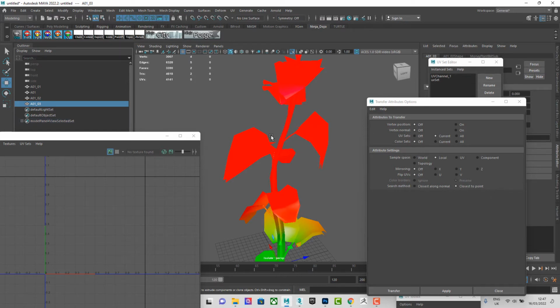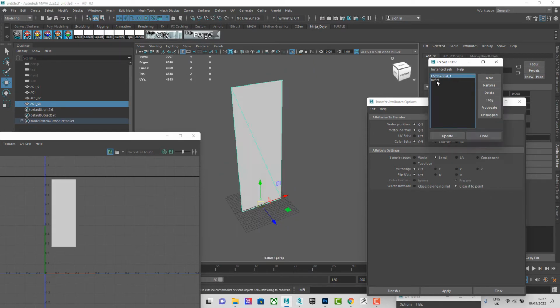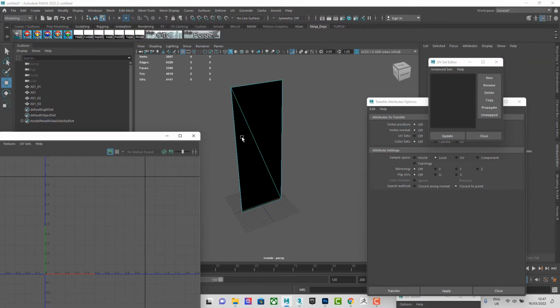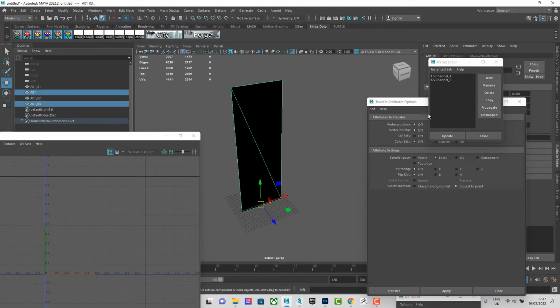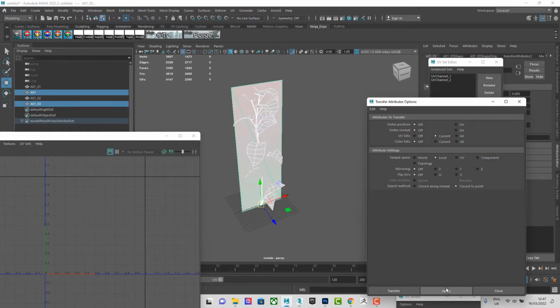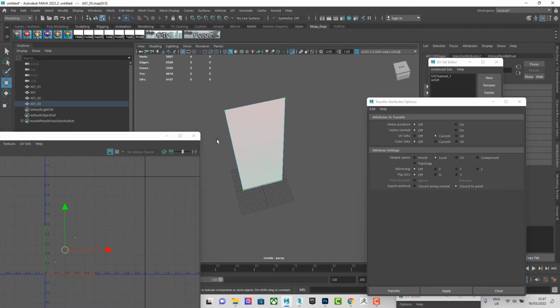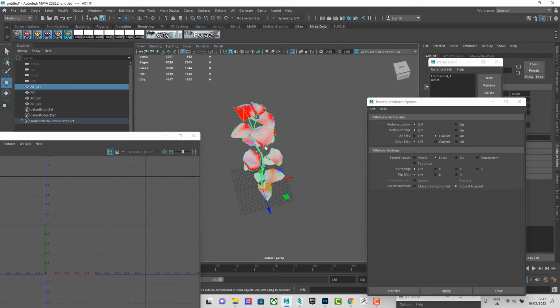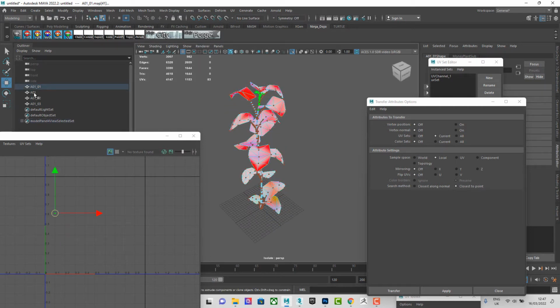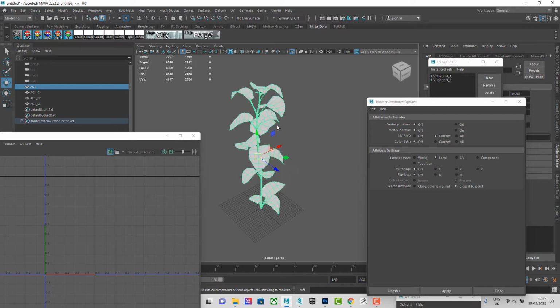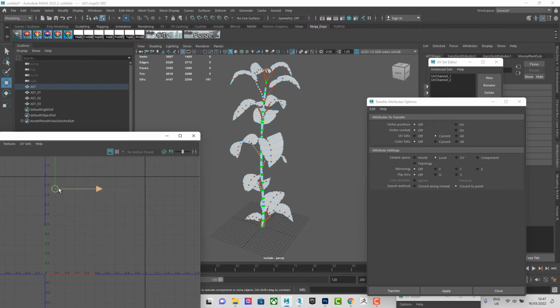Then for the billboard, now this gets a bit more interesting, in the sense that if I transfer to this, click apply, it's not really going to be able to do much because it's a billboard. So what I find the best thing to do is your pivot information, as it were. It's your pivot up here in the top left corner, and it's always this one. This is your trunk, your stem. So this is the one that's going to control the main movement of your object.